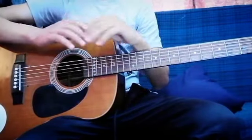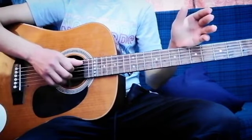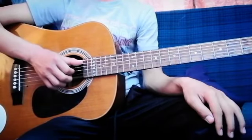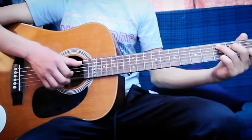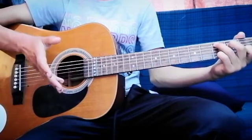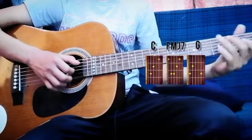Alright, so now I will be playing the song in its entirety, and feel free to play this back as many times as you'd like to practice, play along to it, and see how you go. But just one thing to mention, all of this might be a lot to remember and hard to do if you're a beginner, so I would suggest also practicing this on your own at a slower speed, so that you're not just running through everything and skipping parts. That might happen, but playing along with the original is also always a good idea, so let's get into it.